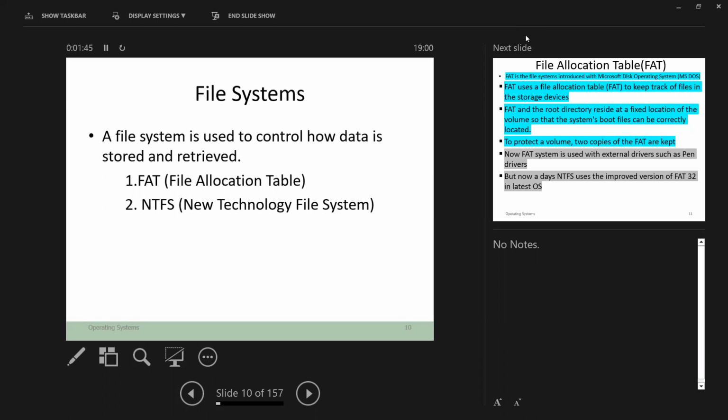If you formatted it, you can take it back unless it has been overwritten. If you save another file on top of that after you format it, then you can't take the file back. If you haven't overwritten it, you can take it back using recovery software. You have to install the recovery software on the laptop and you can take it back.